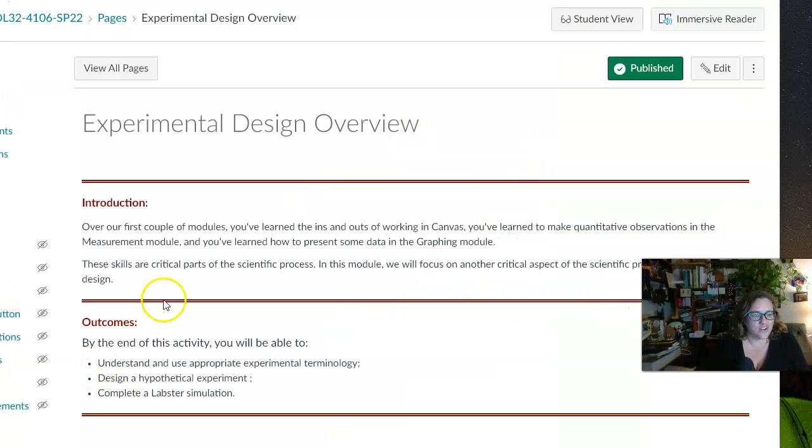So this week you're going to do these 2 modules. You've already learned about how Canvas works and how to submit assignments, and if you've had any trouble, you've contacted me. We also talked about how to graph data and how to represent data and how to use sheets, which, y'all, is literally the tool I use most in any kind of scientific thing. I use either Excel or Google Sheets, and it does everything. Most of what you need, you can get done mathematically through Excel, and if you can't, you need a higher piece of software anyway, and that's not relevant to this class.